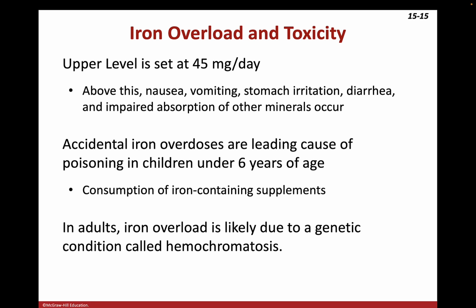Now, what is more of an issue is iron overload and toxicity. The upper level is set at 45 milligrams per day. Above this level, nausea, vomiting, stomach irritation, diarrhea, and the impaired absorption of other minerals will take place. Accidental iron overdoses are one of the leading causes of poisoning in children under 6 years of age. This is due to the consumption of iron-containing supplements, and it's not surprising that many people will have iron supplements due to this being one of the biggest deficiencies we see.